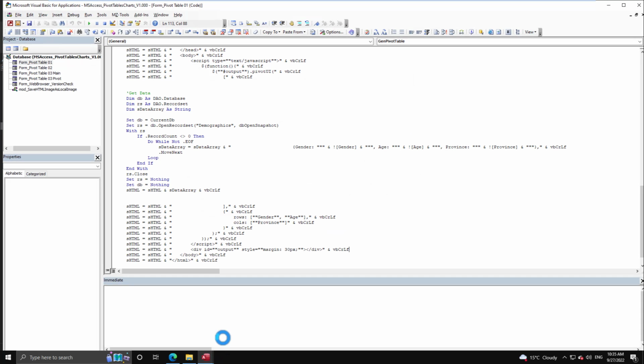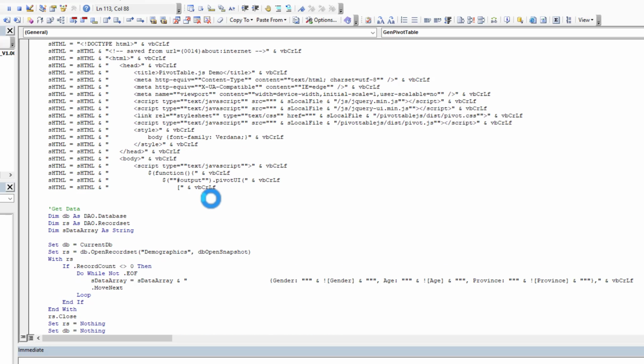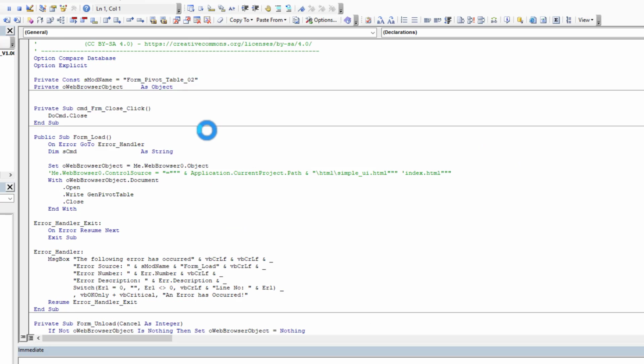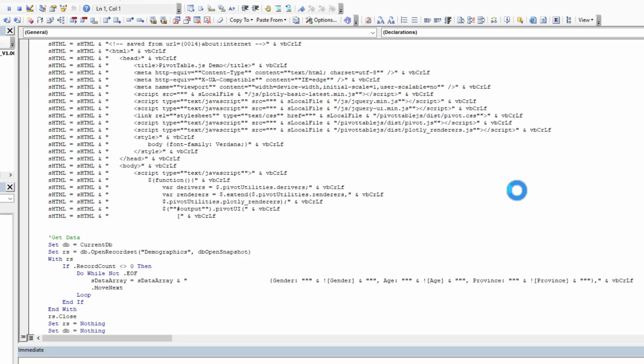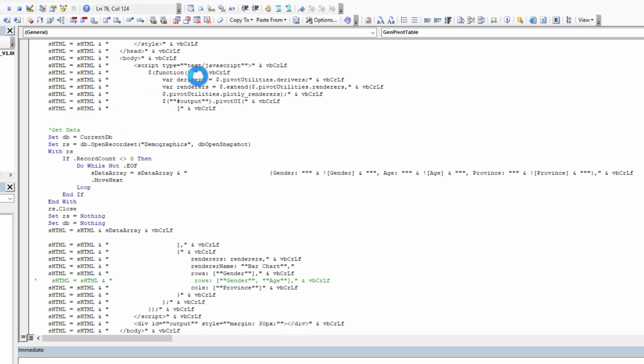Like I said, it's all controlled in the HTML. So if I come back up here, if you remember correctly, we're using the Pivot CSS and the Pivot JS. On the second one, it's the same setup. If we come down here, I now have added the Plotly renderer, and that's what's giving us this ability to add new charts. So the first thing was I had to add that. And then you're going to see here, we come down to the function. So let's go down to the function on our first example.